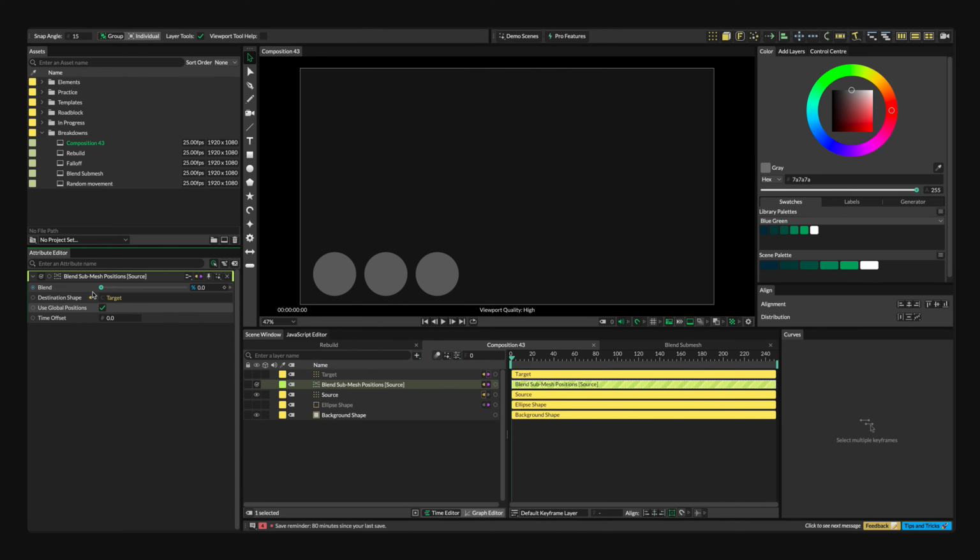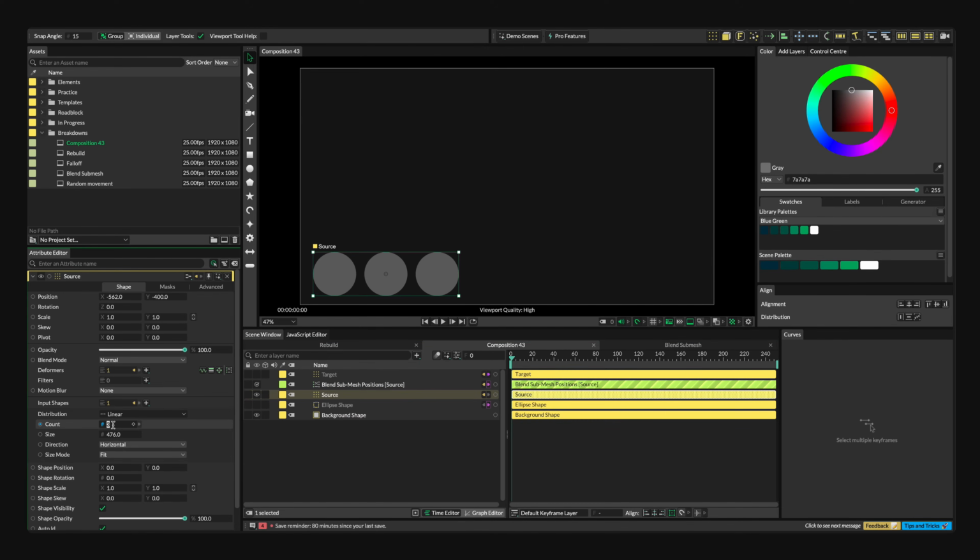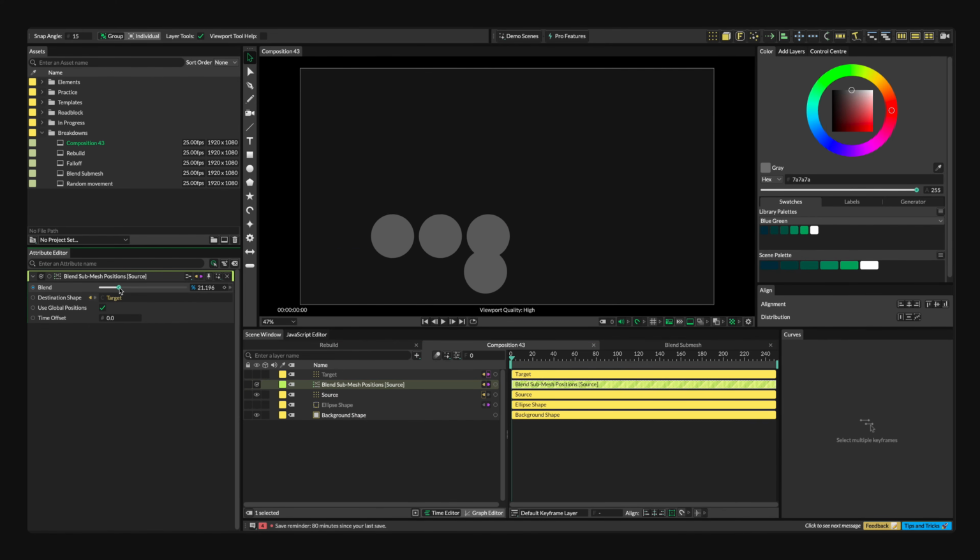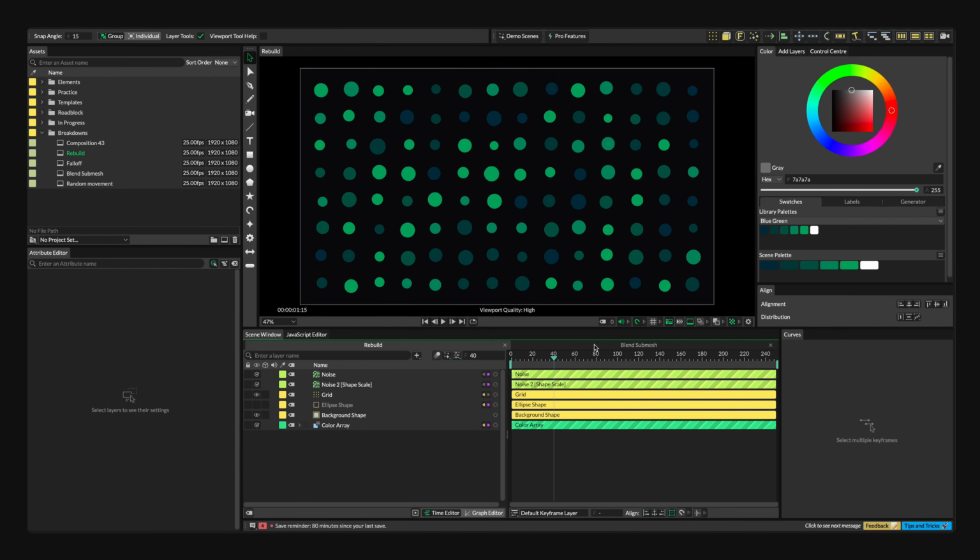Now, before we get into the proper setup, one important point to know about blend submesh positions is that you need to have the same number of duplicates for this to work. Again, to show this in a really simple way, I'm going to head back to the first duplicator and increase the count to 4, but leave the second duplicator at a count of 3. And now, when we blend our submesh positions, the 4th duplicate, oh, sad, gets left behind. This is obviously something to consider when you're designing animations, and there's quite an easy way to make it work visually. So let's head back to our composition and duplicate this duplicator.